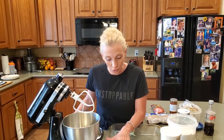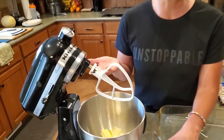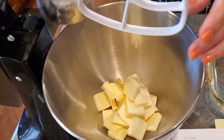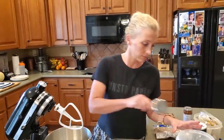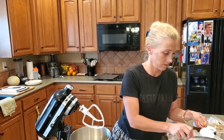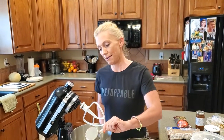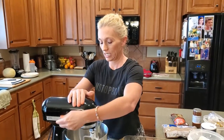This makes three dozen in a jelly roll pan. We're going to cut that in half because it says you can. So it normally calls for two cups of butter — I have one cup of butter in here — and then normally three cups flour, we're going to put one and a half in. So let's get our crust started. We'll get that sort of creamed together while we get the rest of our ingredients.